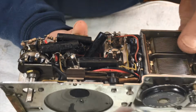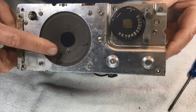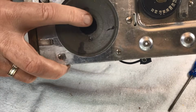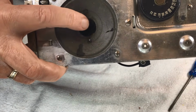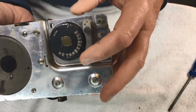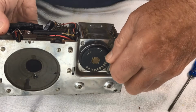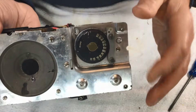Got a lot of investigation around here. Okay, speaker looks good. It has had a split, which I'll put some liquid electrical tape on. It is actually split there again, so we'll have to do something with that. He appears to move. I think he's okay. Tuning. All seems to work okay there. Yeah, just that's very rough on the tuning, so yeah, a little bit to work out here.